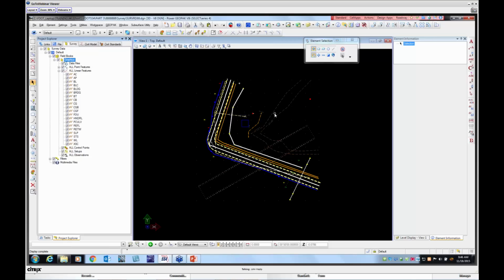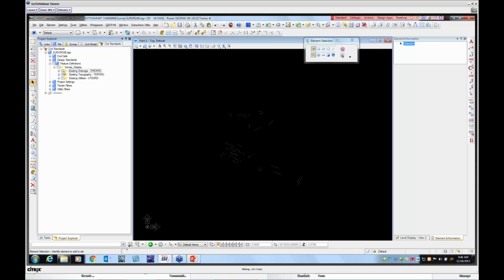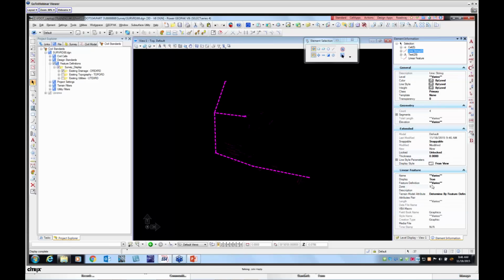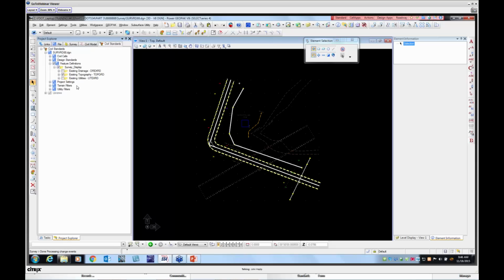The other thing that needs to be done is we need to fix the zones, and this is pretty easy to do. We can probably best do that from the civil standards by turning, first of all, let me go and turn everything off. And I'll just do the drainage for time's sake, and select it, make them 2 for cells. For any line strings, we'll make those 2. And let me go ahead and do these.